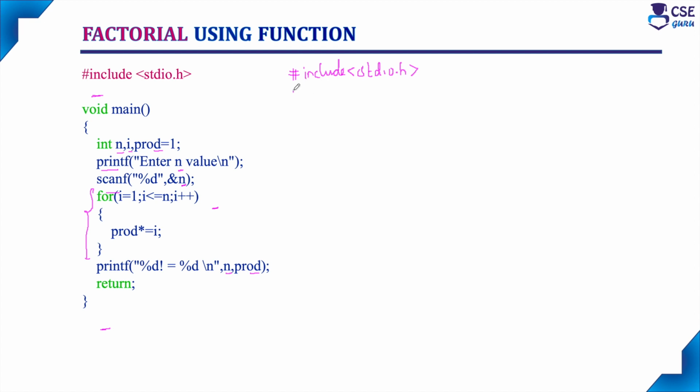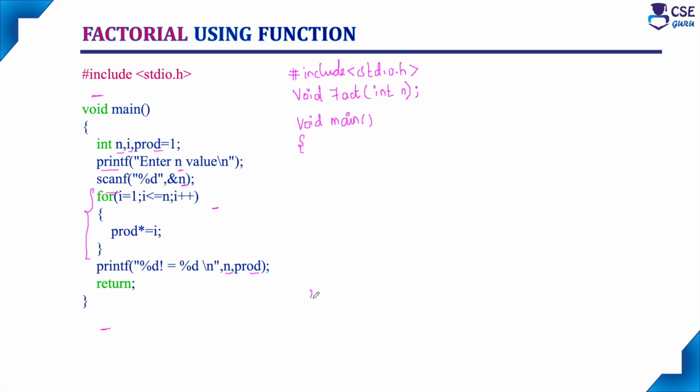The function declaration is void fact. Since the function is not going to return any data, we have used void, with fact as the function name. Within parentheses we need to declare the parameter we are going to pass from the main function to the user-defined function. The parameter we are going to pass here is n. This function declaration should end with a semicolon. Next, the main function, that is void main.